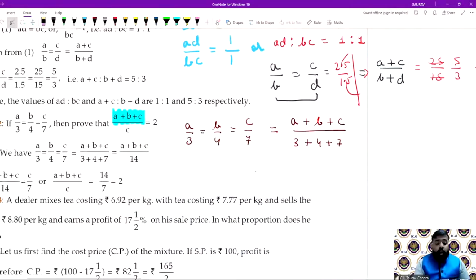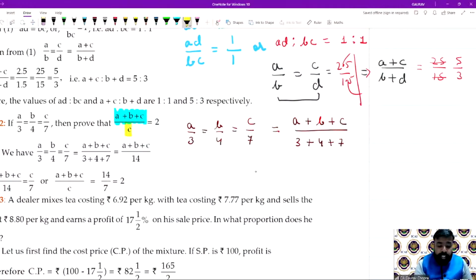Now, according to the denominator, we require C. In the denominator, we require C. So that is why we can compare this ratio with C. So let us compare these two ratios. This is the first one and the second one. If we compare these two ratios, then what will happen? We require C in the denominator. Where do we need C? In the denominator. So we can do the cross multiplication.